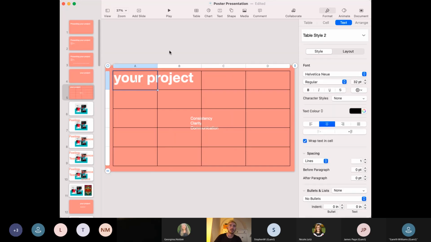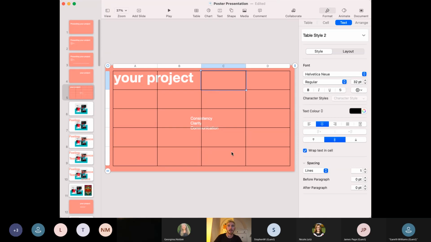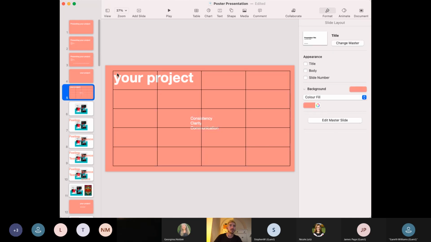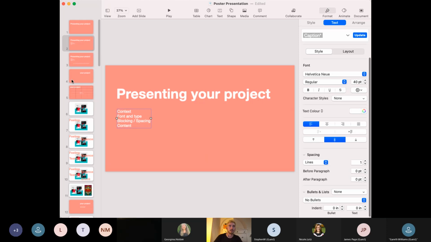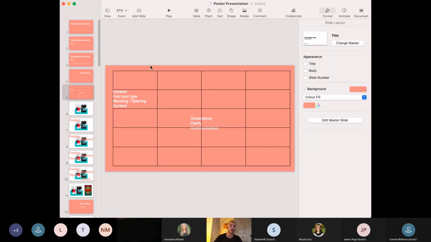So then you'll have, oopsies. We'll lock that. So then you're going to, why can't I move it? No, that's fine. So you're going to have, let's say, all of your text ending up being here, and you'll use all of these same principles. I'll erase that.